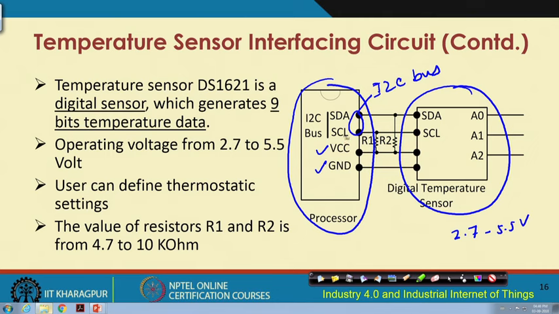The SCL is for clock synchronization, and the SDA carries the data for data acquisition. These are the pull-up resistors, which help in the connectivity process in a certain way. I am not getting into the details of these pull-up resistors, but they are required and operate in the range 4.7 to 10 kilo ohms.